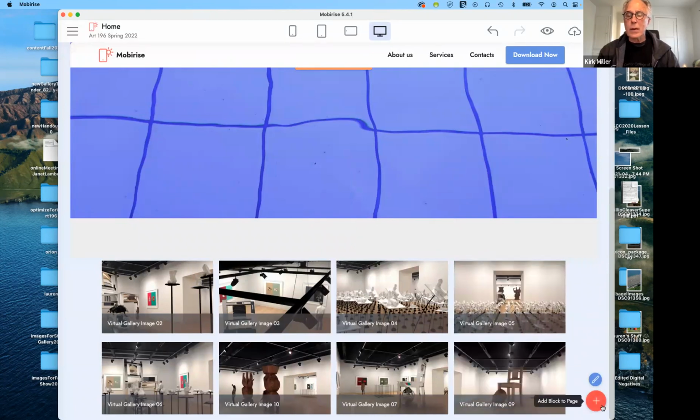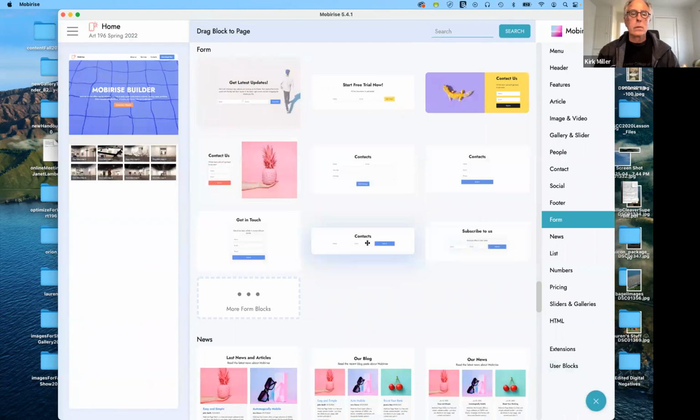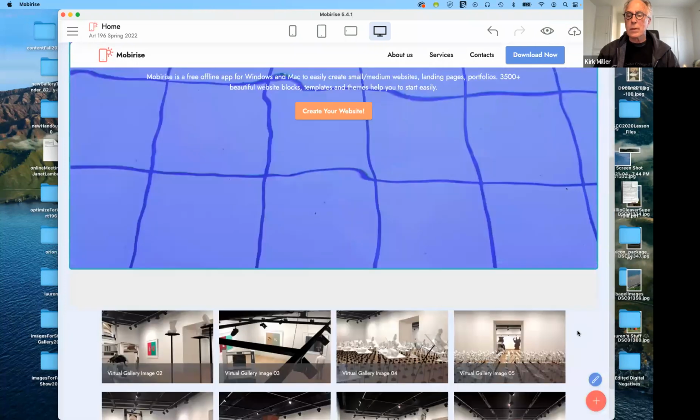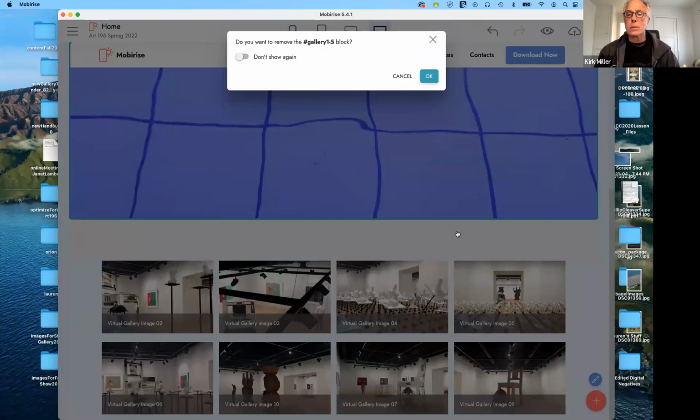So now I'm going to try and add it again. I'm going to go ahead and click again. But again, it doesn't take any work on your part to add any coding or anything. So let's try the form again. It should come down here. No, it doesn't like that. So let's take this and I'm going to get rid of this. I'm not sure why it's not working here.